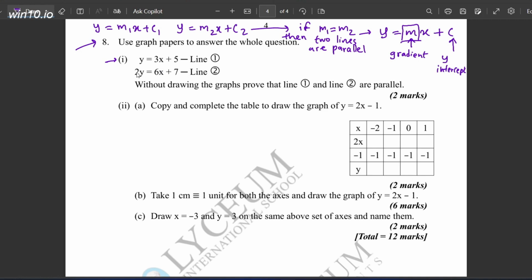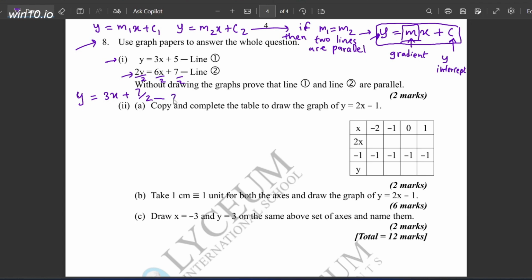So you can see that this equation is not in the general form. General form is this. So it has the form of y equals mx plus c. So always the coefficient of y should be 1. So it has 2 here. So we have to divide all by 2 and make it in the general form. So divide by 2, divide by 2, divide by 2. Then we get y equals 3x plus 7 over 2.